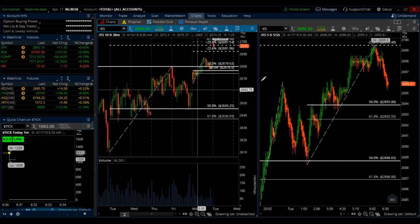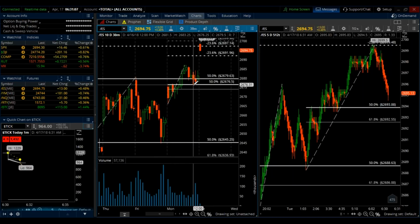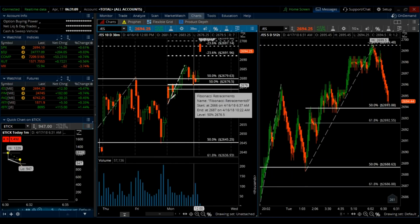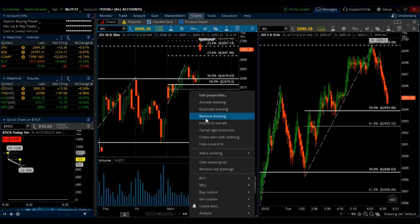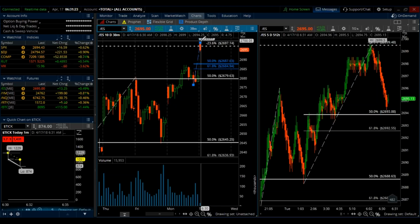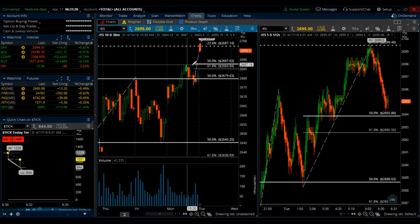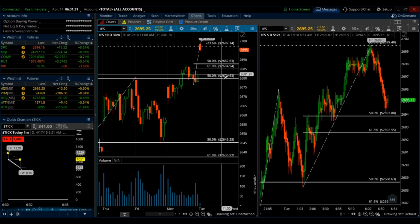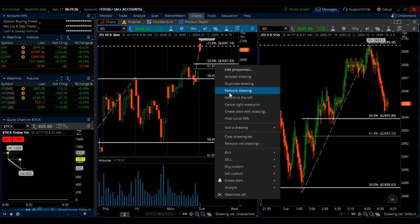So if we zoom in here, we can see just from yesterday's trading hours only low to high, we pulled back in the afternoon, trading hours only pullback to the 50%, and then we're now above that move. I'm going to get rid of that drawing. We could draw from lows of the afternoon to highs. That again puts us kind of at the top of yesterday's range, but I'm going to leave that off for now unless we really start selling off. So I'll just make a mental note, 26.87s.